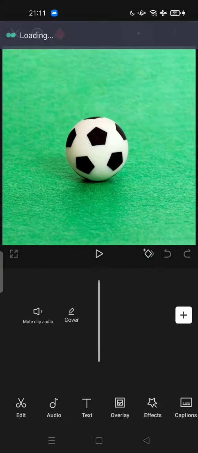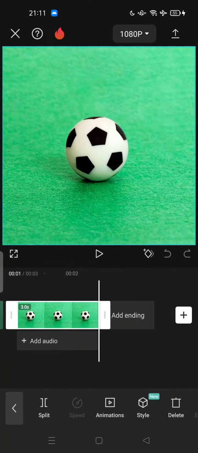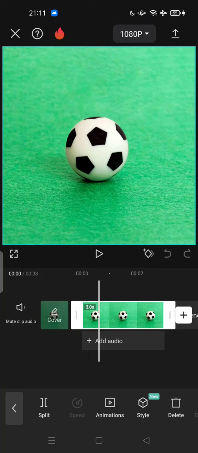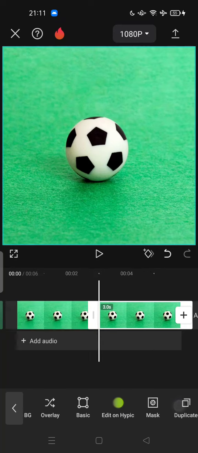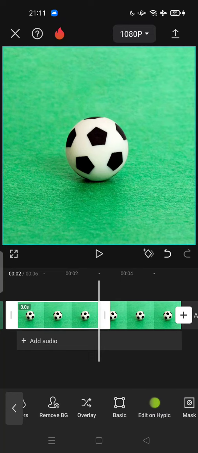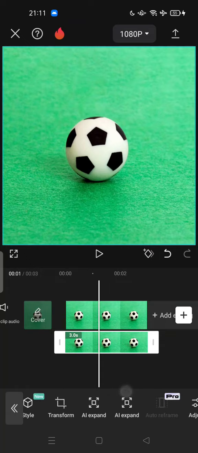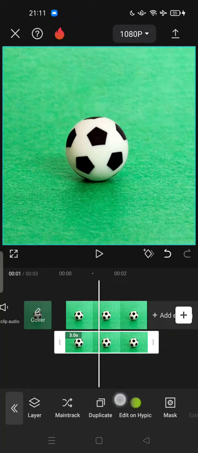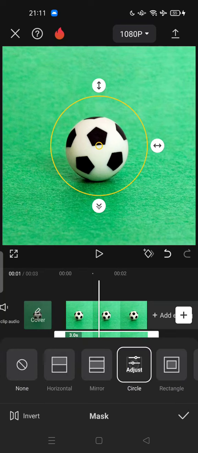Let's try. For example, I took this video from a library to practice. So you can tap on your video and try to search duplicate here, and on the first video you can make overlay. Here at the bottom, this is the overlay. So you can use the mask feature in here. You can tap it. This is the circle. You can use circle or rectangle to make masks.